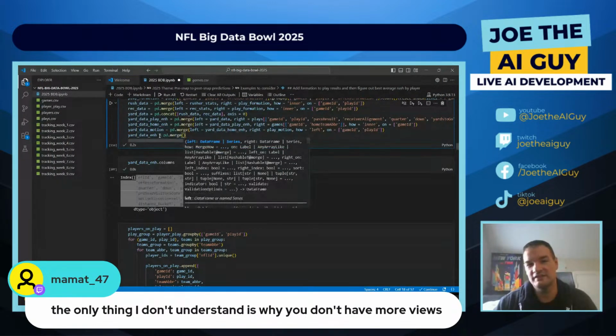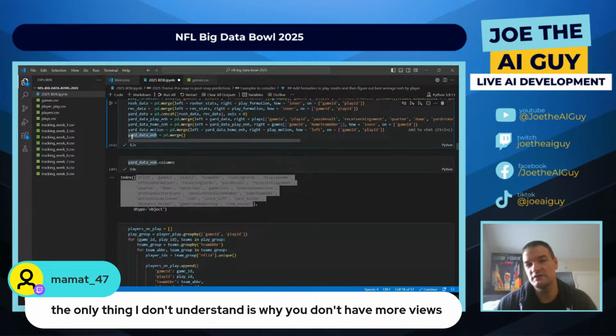Otherwise, we have to change like 40 or 50 different lines. We want the last data set that we have here to always be this yard data enhanced. So changing the data set of the one before the merge is always the easiest. And then we just have to set that up in the join.